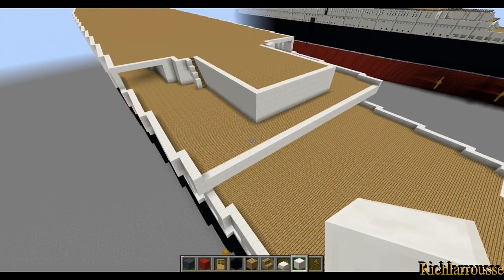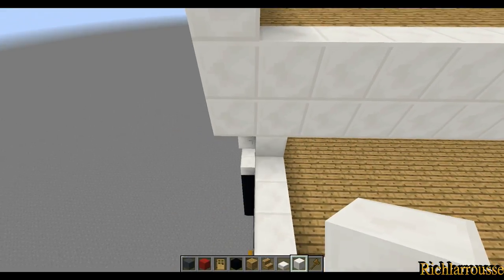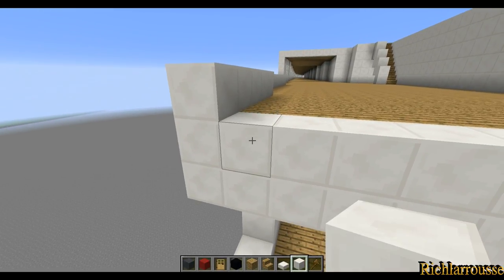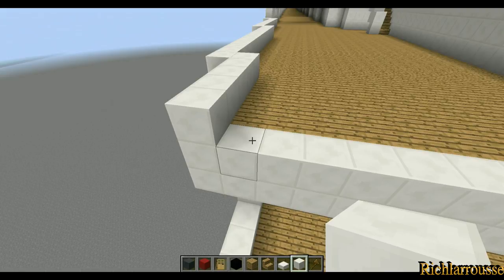And then for the stairs down on the next deck, so the next deck below, we go from the outside edge. You've got the overhang here, this point here. So one block in from there, which is this block. We're going to count nine in from, is it nine? Bear with me. Yeah, the ninth block in. So that's the first block.